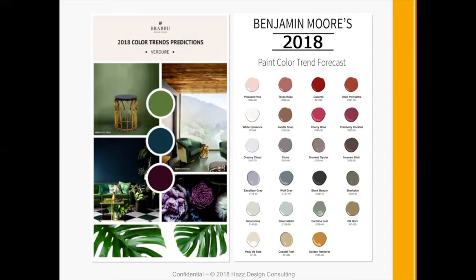And so I really work hard to look at that and say, okay, overall, are the greens getting greener? Are they getting bluer? Are they getting yellower? Are the reds getting hotter and brighter? Are they getting darker and more somber? So I really look at colors from that standpoint and see what's going on.